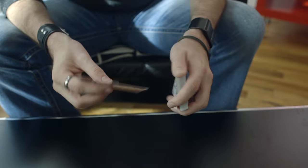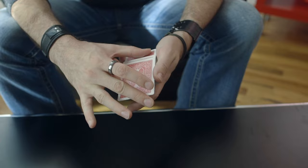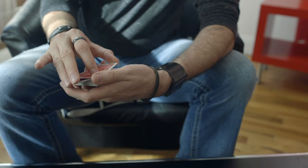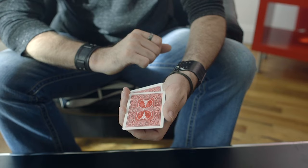So as they say, nope, everything's fine, I turn these cards over, all five, bring them up to the top, and I'm going to square them up. But as I square them up, I'm going to push with my forefinger of the left hand the four kings back onto the deck while I'm adjusting that ace on top as I square up, okay? So it should look like you've done nothing except square the cards up like so and elevate them, all right?